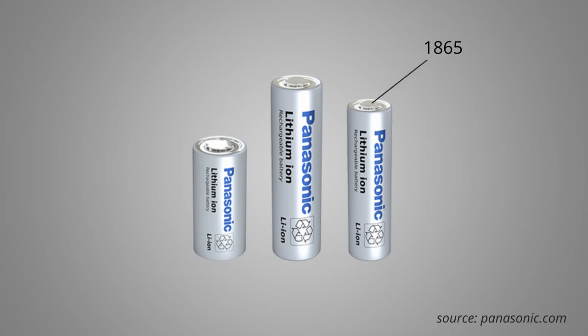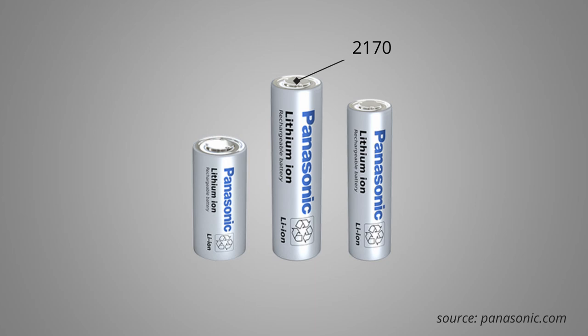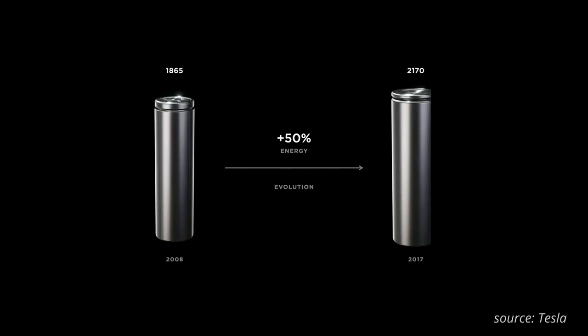So what different types of cylindrical cells are there? The most well-known type and size is probably the 1865 cell. This is historically probably the most common format for lithium-ion cells. It was used from the beginning by Sony when they introduced the lithium-ion cell, and it was used a lot in laptop computers and also larger devices. Eventually Tesla made them also popular for electric vehicles, and today that format is still very commonly used. There are also other formats that had the same height, for example the 2665, but that was more a niche application. The next standard format is the 2170 format, again driven by Tesla, which eventually became a standard in the industry.